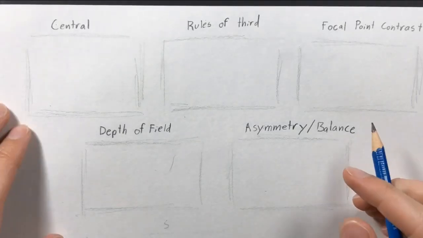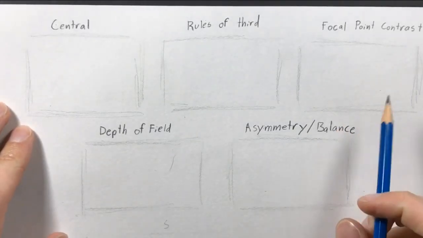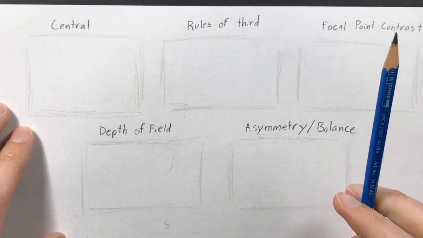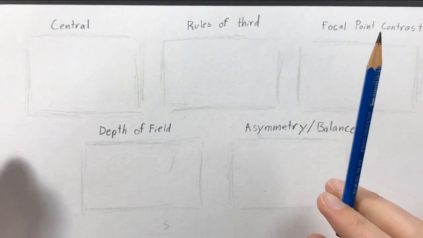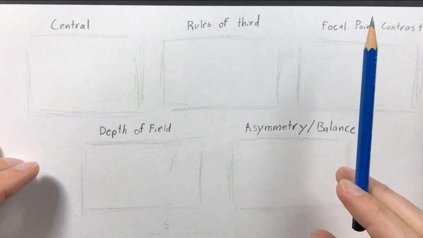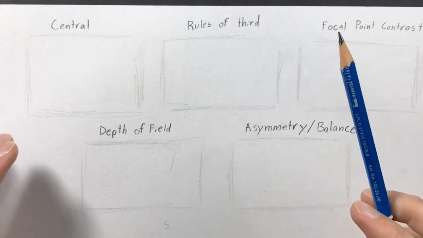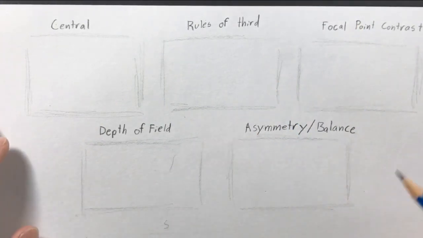Alright, in this lecture, we're going to be going over composition. So what is composition? Well, composition just comes down to basically where you place your objects in your image, as well as what kind of contrast and values your image has, and that all creates your composition.